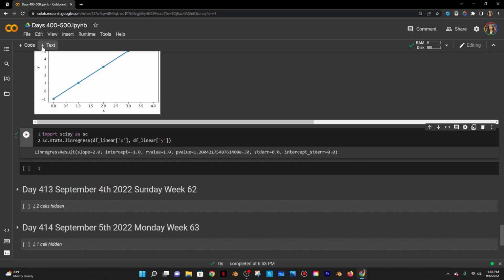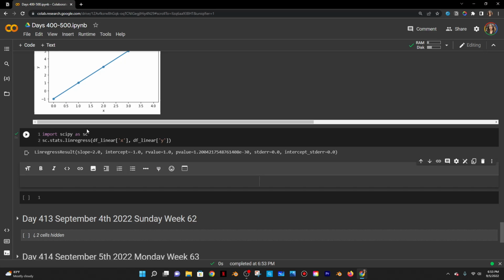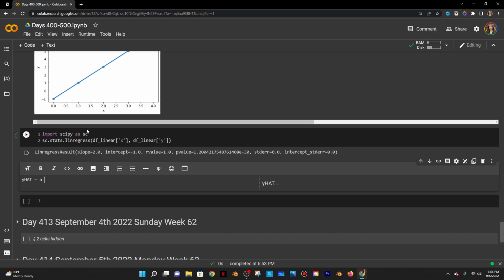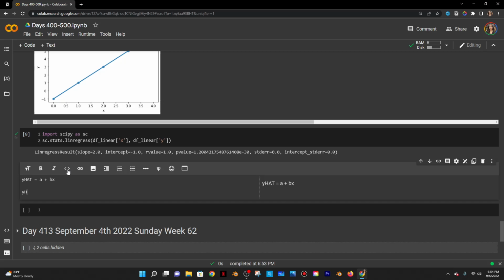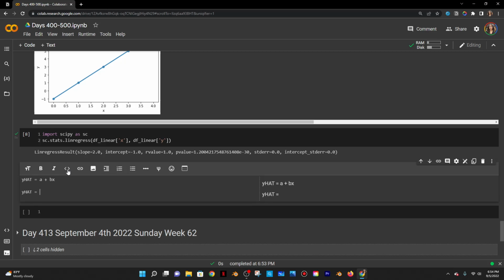So I know that for a normal regression line, it is predicted y, so I'm just going to say y hat is equal to a plus bx, with a being the y-intercept and b being the slope. Essentially, right now y hat is equal to -1 plus 2x.